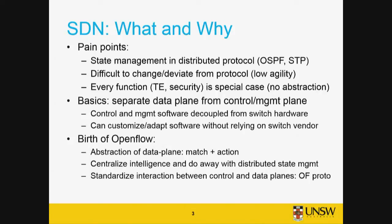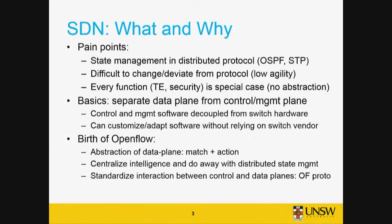OpenFlow is an abstraction: when a packet comes in, you match on a bunch of fields and take an action. It's a very abstract notion, yet incredibly powerful. It separates the control and management plane from the data plane, which means you can use switches from multiple vendors provided they follow this match-action paradigm. That's great in theory — so how can we put it to use?